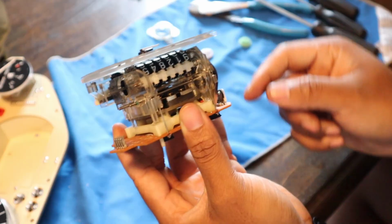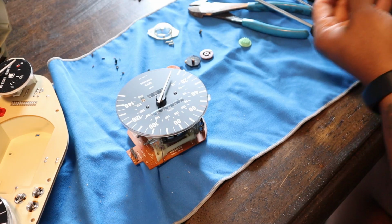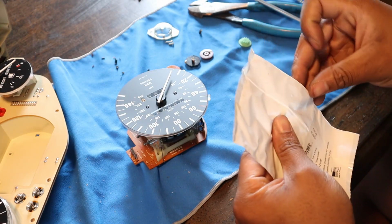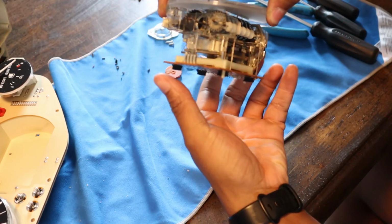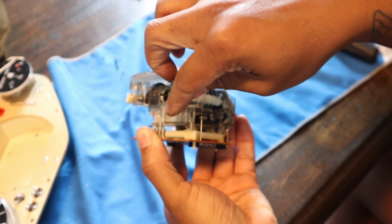So what we're going to do now is we're going to get the first gear, which is the replacement for that. So I got this set from Odometer Gears, these guys, and they have pretty good instructionals on their website too. But so this is the E1, the 12 tooth. Put this gear on, we're going to use fingers or 2 fingers back here to hold this so that this doesn't fall or feel any pressure.